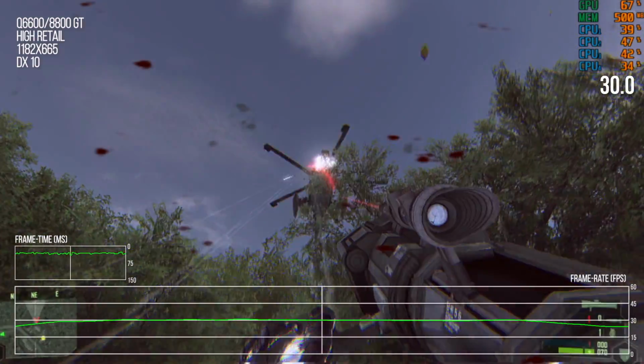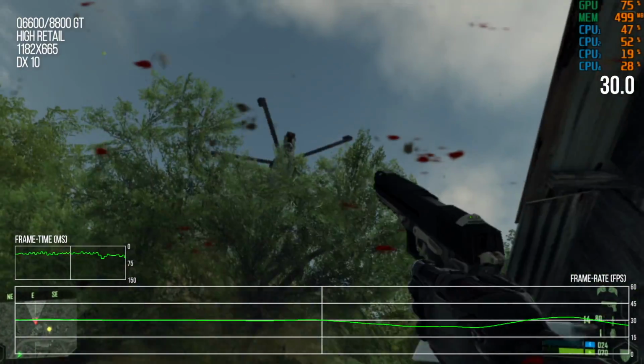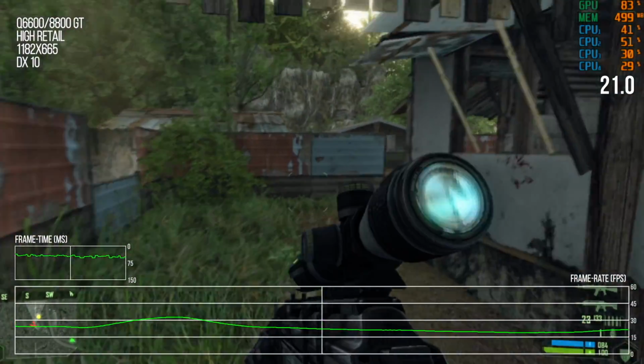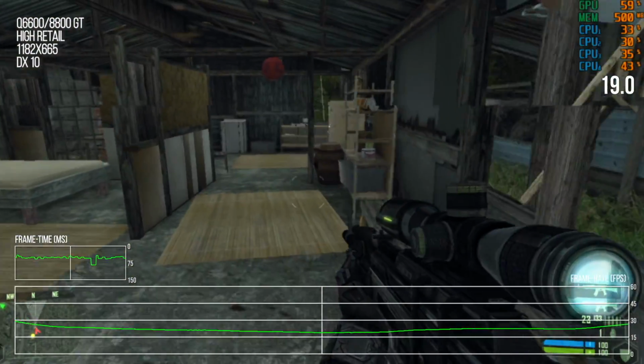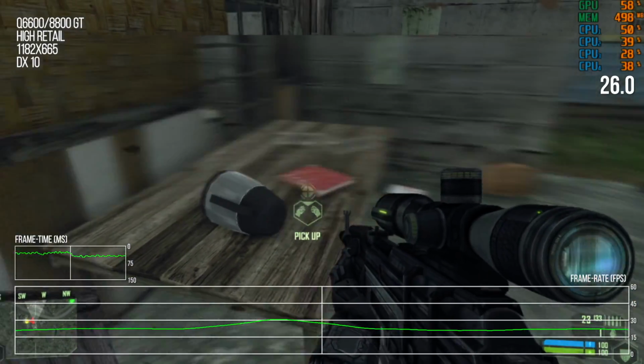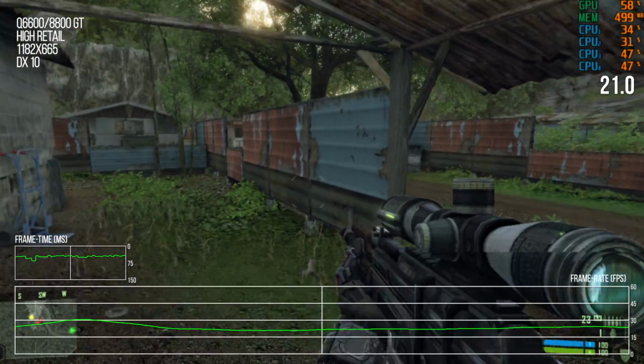Let's see if I can do this now. No. Ugh. I could shoot it with a grenade launcher, but I don't know. There should be some. Usually there's. See, every time the combat starts to ramp up, the frame rate issues really start to become apparent.